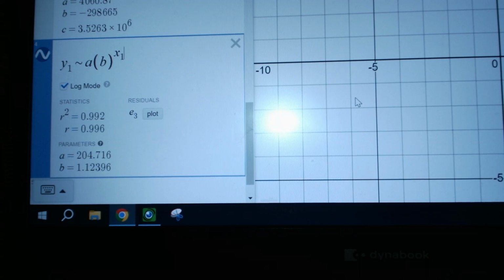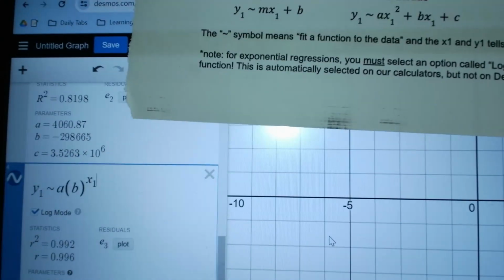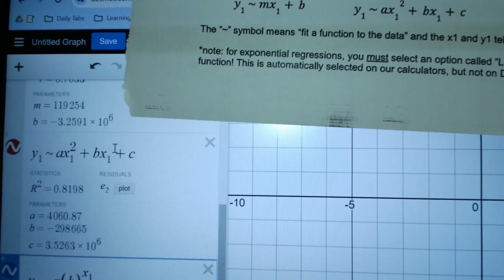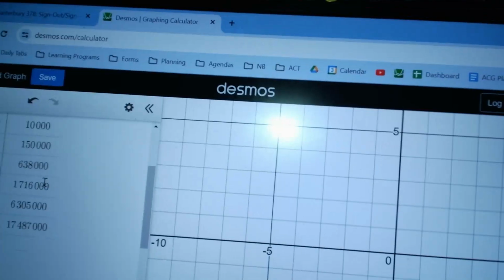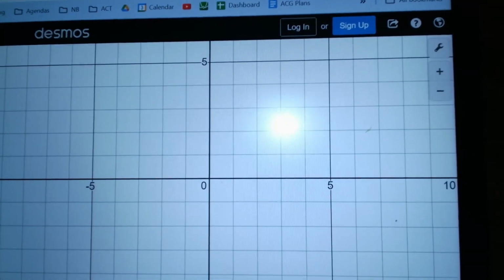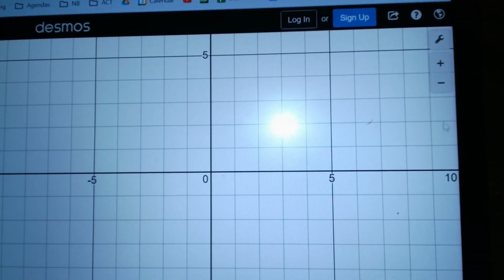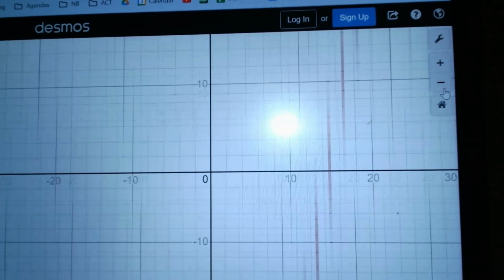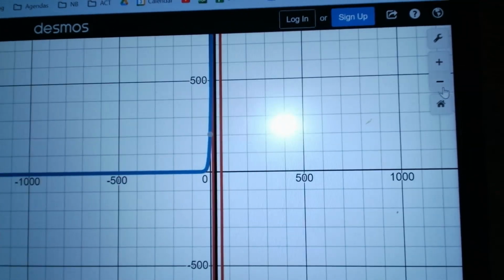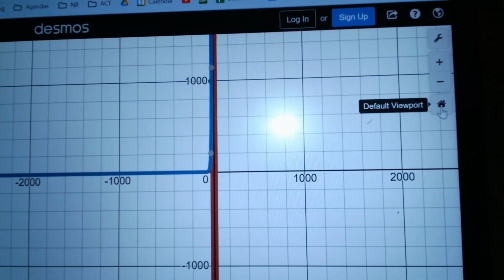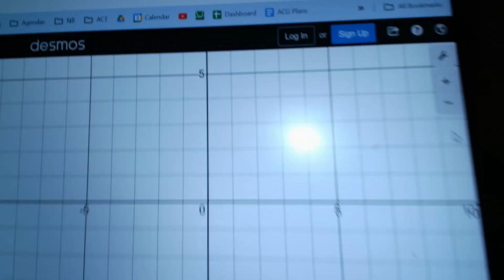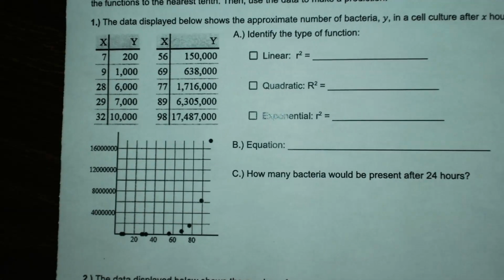Okay, so this is the same as us pressing StatCalc 4, StatCalc 5, and StatCalc 0. Now that we've got all of that, we can compare all of these models. I don't have the scatter plot on my screen right now, and I'm not too concerned about it. You could zoom out a bunch, but with most of these scatter plots, it's going to look really bad. You just have to tinker with the window to get it. I'm not worried about that, also because on your practice paper, the scatter plot's already drawn for you.